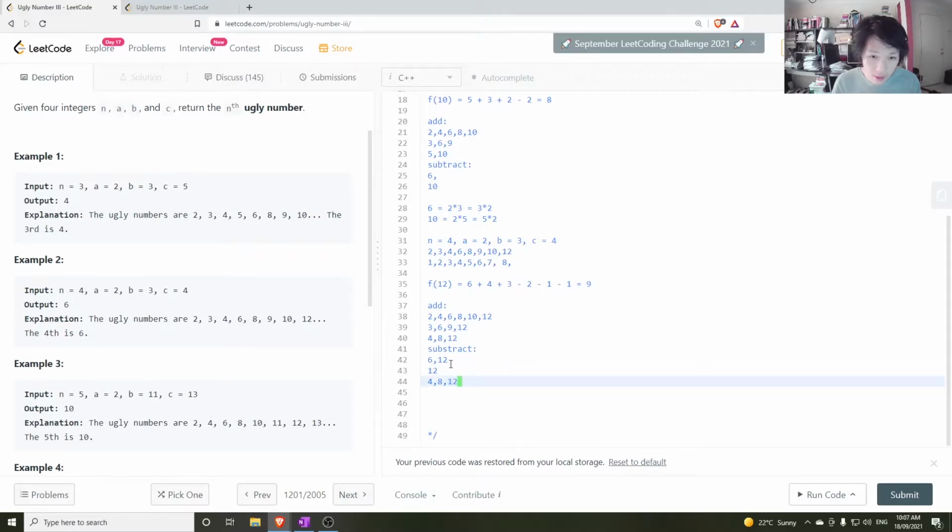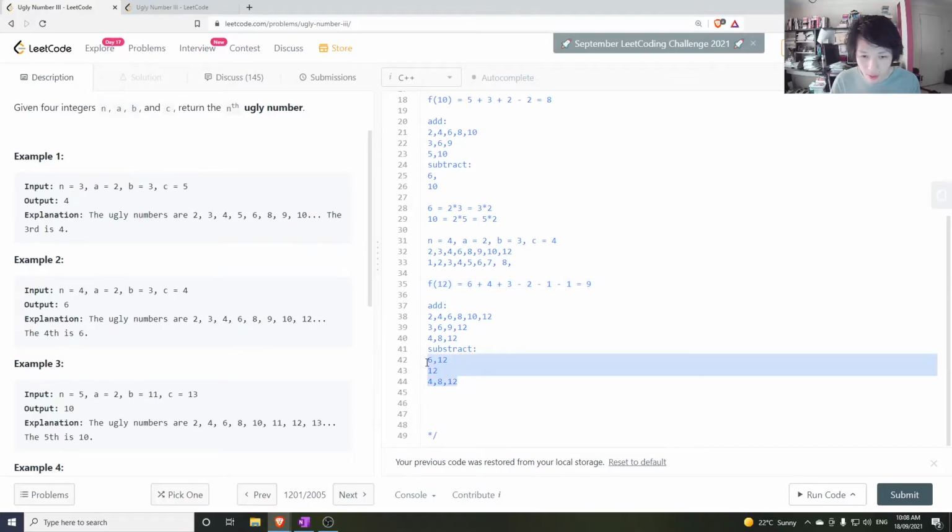So we have to add back the overlap between all of these. And the overlap between all of these would be the least common multiple between all these numbers, which is 12. If you multiply all these together, 4 times 3, which is already 12, times 2 is 24. We can subtract 24, but that's not the least common multiple. The least common multiple is 12. So we have to add back on 1. So if we would somehow get all of these, we would get... okay, let me get back to that point later.